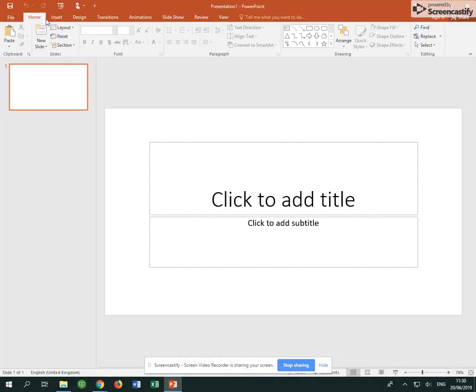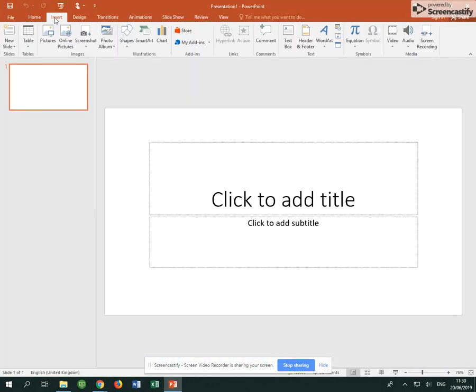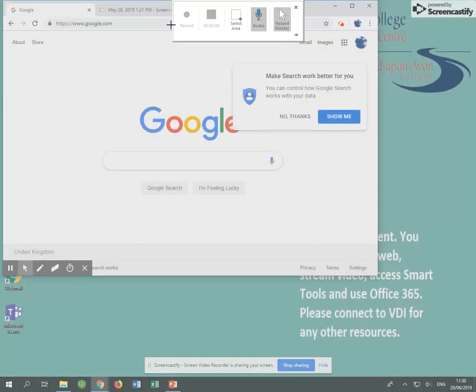And now on your toolbar, if you go to Insert, and if you scan along, you can now see screen recording. This is available in the latest version of PowerPoint on the Slim clients. You may have this at home. It's not available on the online version. So you would have to come into college or use your computer at home with the desktop version to get this. So click on Screen Recording, and then you get a simple menu that allows you to record.